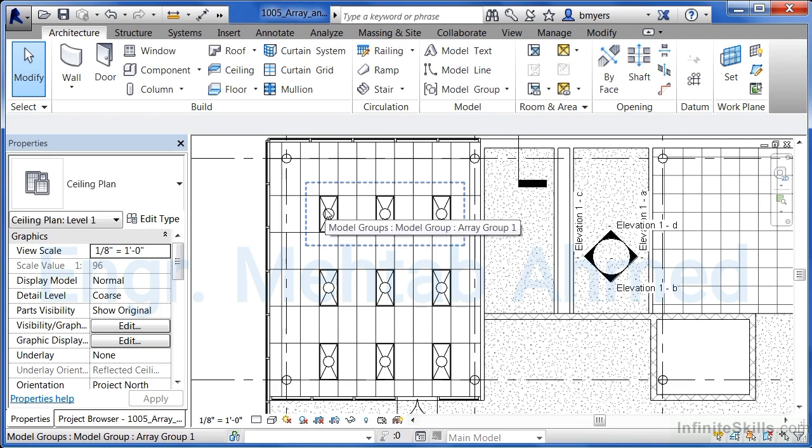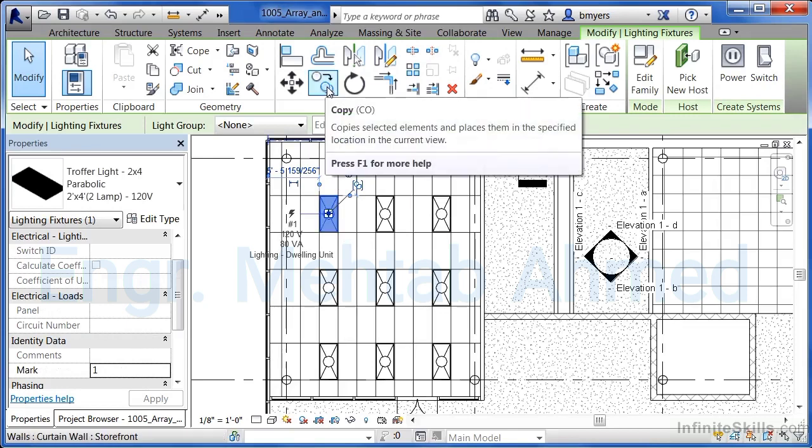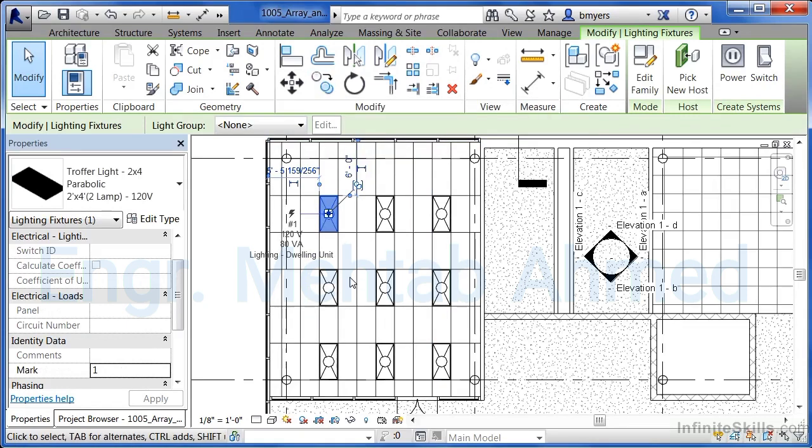So the different ways that you can copy or have multiple light fixtures inside of your design would be to either select on one of these individually and then use the copy command. And in this case, since we select all of these and did an array on it, I'll need to hit the Tab key to select on this light. Then when I do, I can select on the copy command and copy it. Or you could use the array command, which is select on as many as you'd like, and then select array and tell it how many rows of lights you'd like to have.